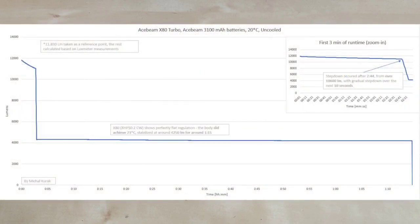Here the turbo mode. Here the flashlight got a little bit hotter, 73 degrees Celsius, but still not exceeding this level, so I can sense the pretty moderate and well thought thermal regulation here, just not to suffocate the flashlight's ability to hold the power by the 60 degrees thermal level, and this is definitely a good sign of Acebeam engineering. So here I measured 11,000 lumens and 830 lumens.